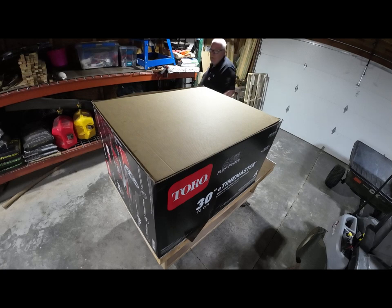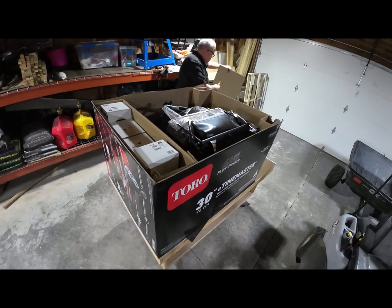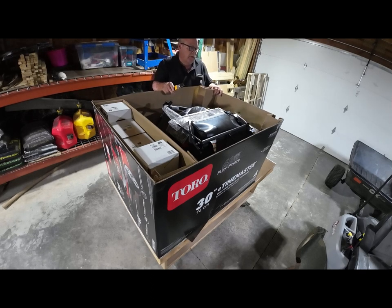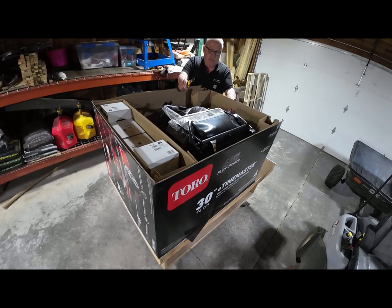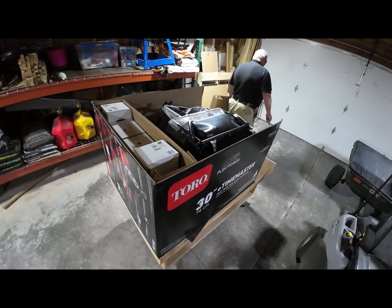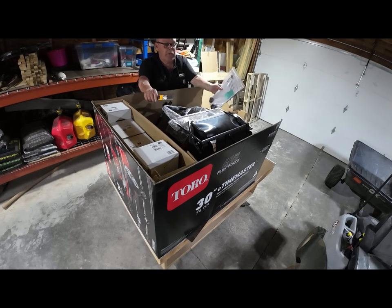I've got the end cut down and took it off. This top piece just comes off. The first thing you'll find is the manual. You'll also see some other boxes and stuff in here, like the discharge and the bag. Toro says the next thing to do is take the underhand hold and just lift this off. Once you get to this point, you can actually roll this right out of the box and it's all ready to set up. The handle just comes right up. I do recommend that you stop for a minute and spend about 10 minutes looking at the manual.